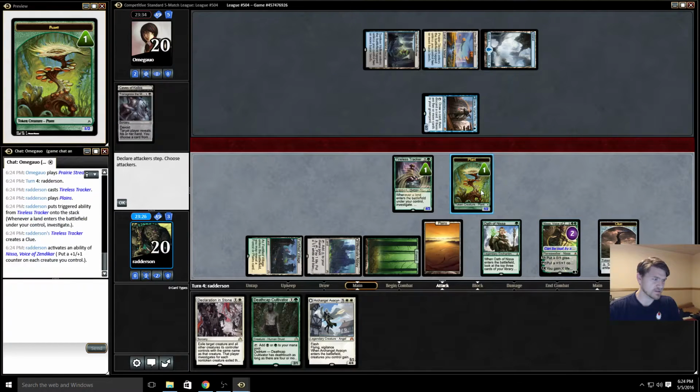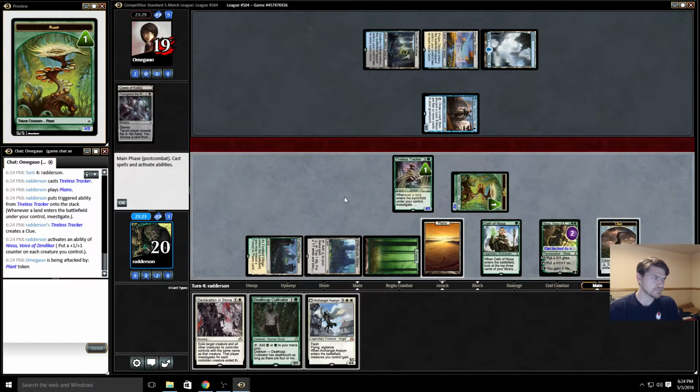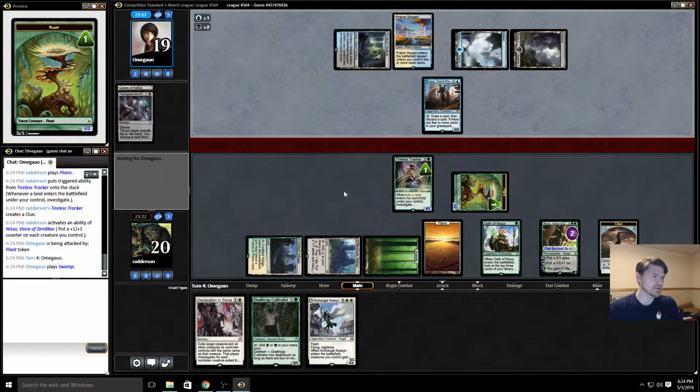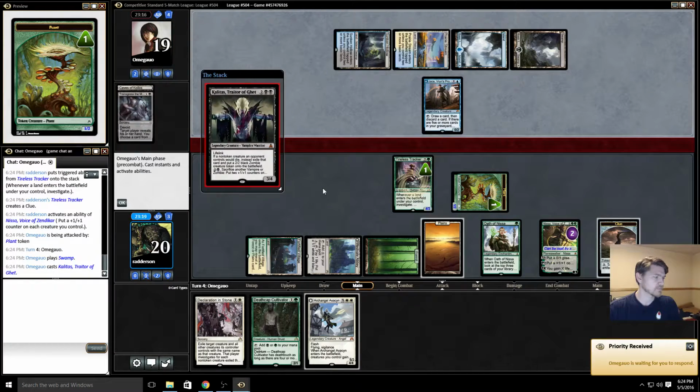And start getting in for some damage. Tracker can get very big very fast. I do probably want to Declaration in Stone the Jace this turn, I think. Never mind.